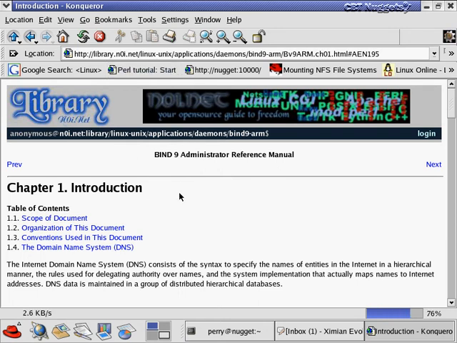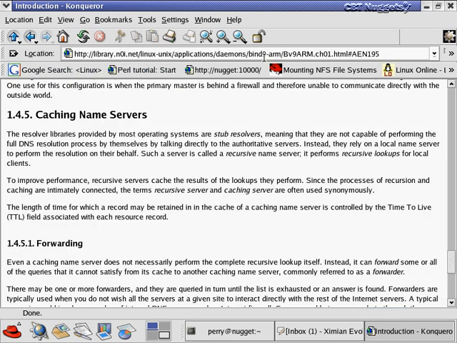Well, if somebody next to me that's also in my domain types www.cbtnuggets.com into their browser window, then they won't have to go out and get that same information that I did, because if I have a caching name server running, they will get it from the cache.